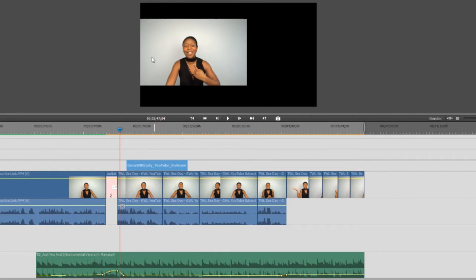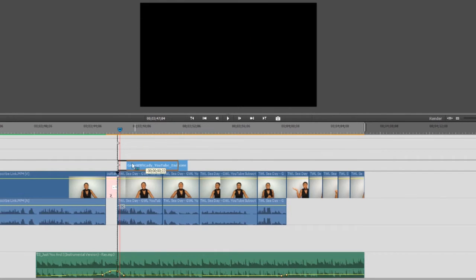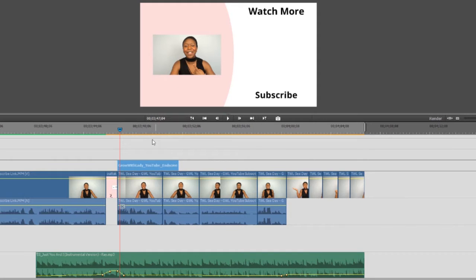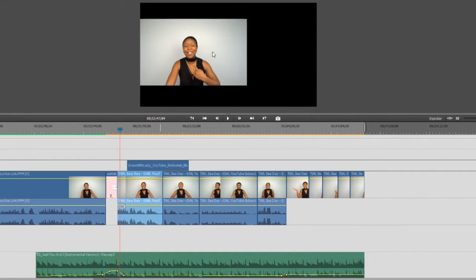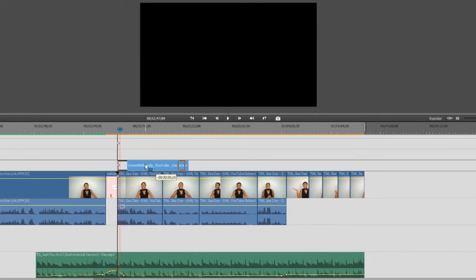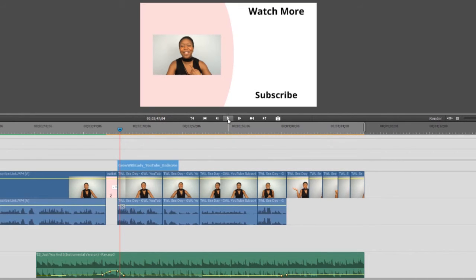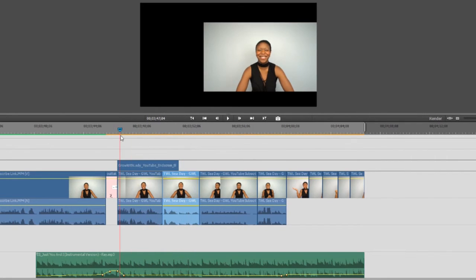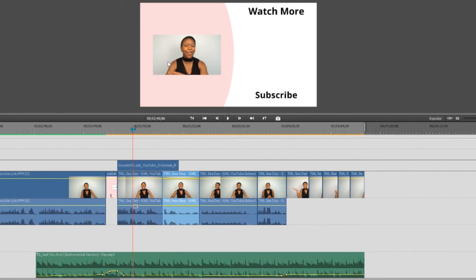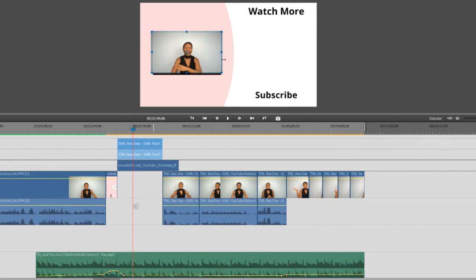I do cut out a lot when I add it, so you can see there's so much extra space here, but I wanted it to be a little bit tighter on my face. I think I can move this layer over just a little bit more. Okay, there we go. So now when it plays, it'll play right there in the video, and I think it just looks awesome. Another option would be to make this graphic below your end screen.